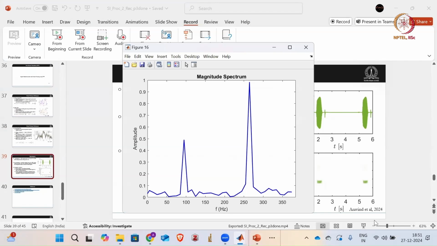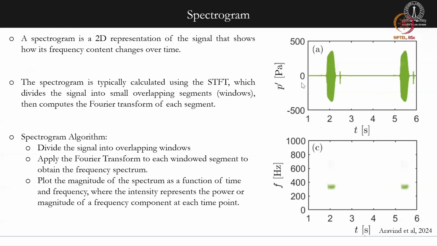Now let us look into the data series here. Here I have a data series that shows pressure variations in a particular chamber, and it shows that there are some pressure fluctuations at a particular frequency over a small period of time, say from around 1.7 seconds to around 2.2 seconds. After that, there are not many oscillations in the pressure. And again, these oscillations occur during the time period from around 5.3 to 5.7. So basically here the frequencies are occurring periodically.